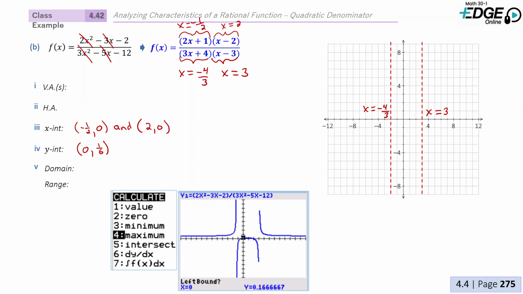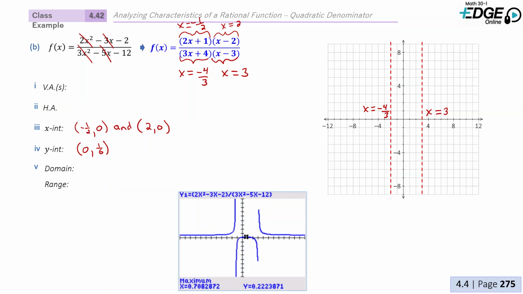All right. Another thing that's going to help us for sketching this graph is to find this local maximum. We don't really know how high this thing comes up. So if we want to accurately sketch this, I want to know how high to come up here. So to do that, we go to calculate on your calculator, and then we find a maximum, and then click to the left, right? It's asking for a left bound, so click anywhere to the left, click anywhere to the right, and then it's asking you to take a guess. And then it says that we have a maximum at 0.7 and 0.22.